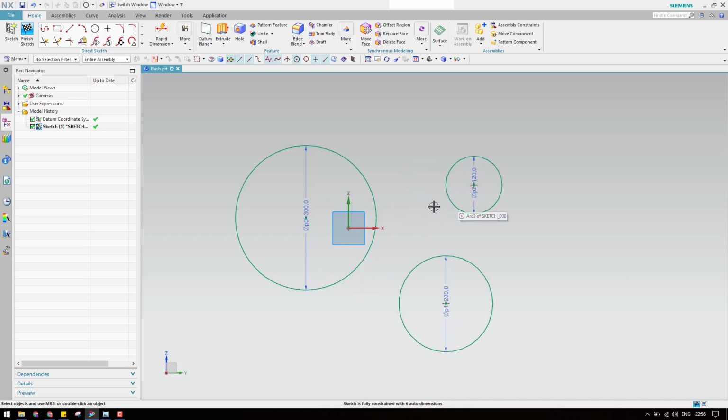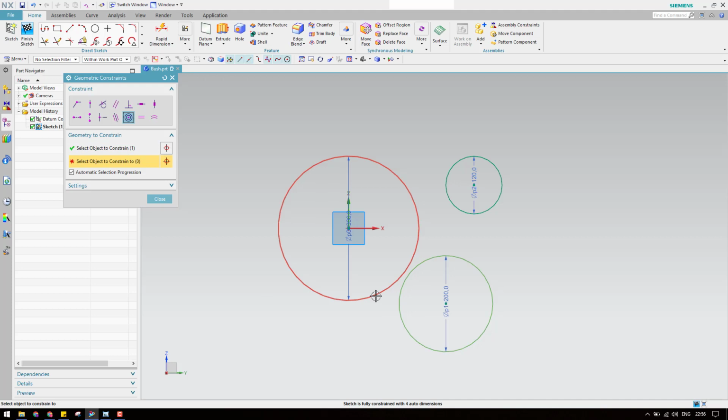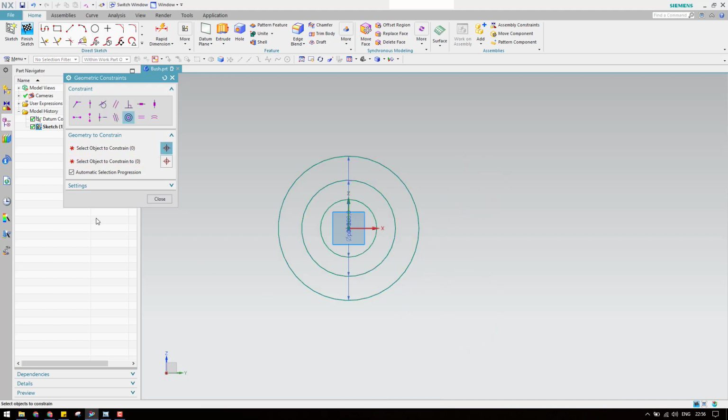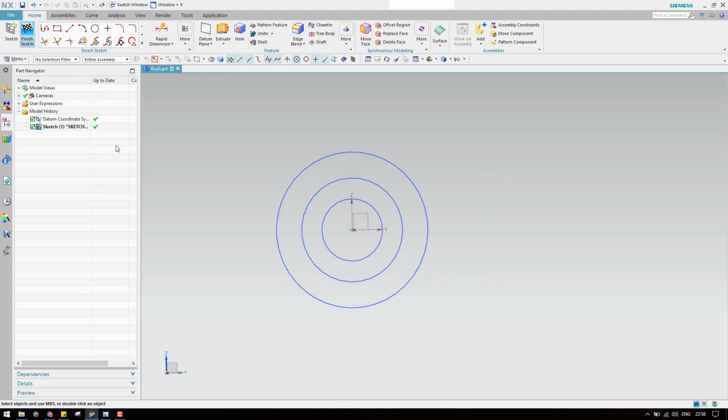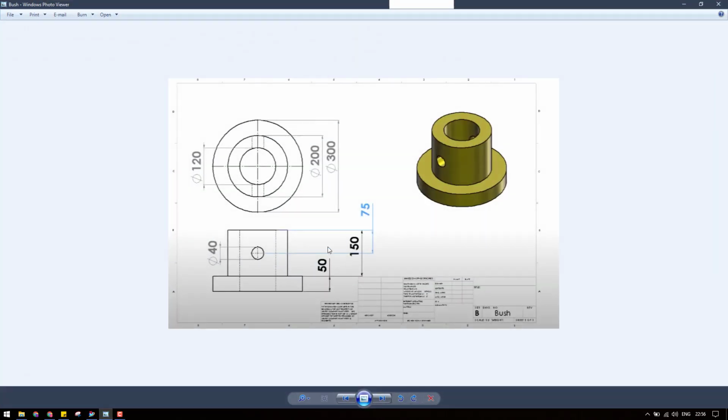So now let us click C and go to coincidence, this and the center point. This will be now fixed. Now go to concentric and select these two, and now it is done. Finish the sketch. So now what we have is there is an extrude of 50 mm and this is 150 mm.